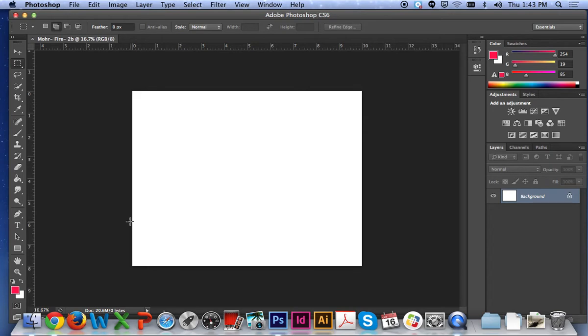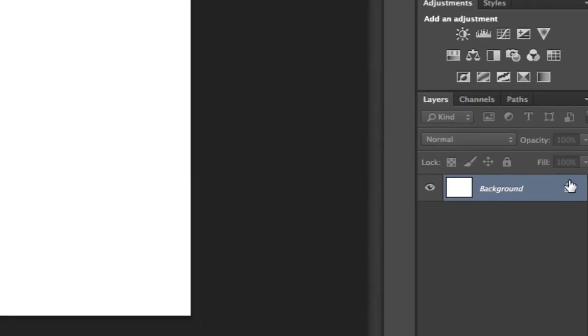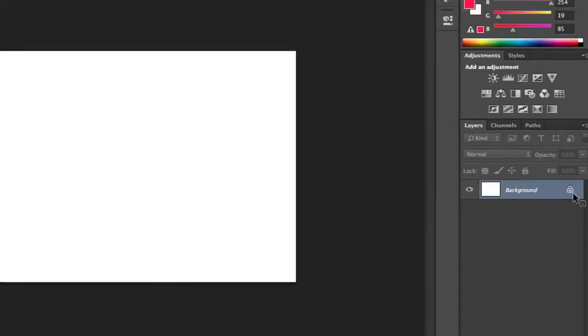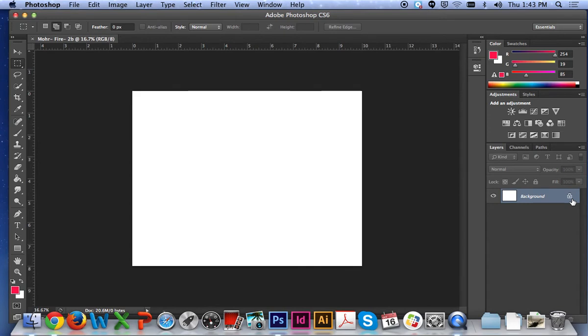The first thing I want you to notice though is over here when the background is highlighted that there is a lock symbol. I ask you a question. Why would there be a lock? Here it says it indicates that the layer is partially locked. As an art teacher, I want you to have the freedom to move whatever it is that you're working on. So we are going to pay attention to this and make sure that we're working on an unlocked layer.